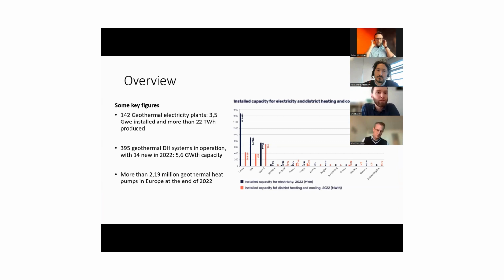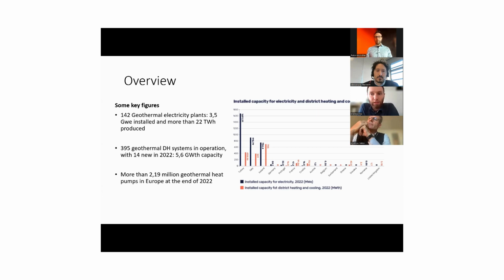So just to have a short overview of the geothermal sector in Europe. Currently, we have 145 geothermal electricity plants around Europe, which produce 3.5 gigawatt installed and more than 22 terawatt hour produced.